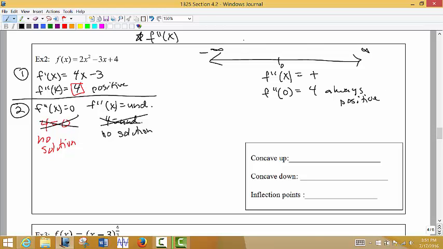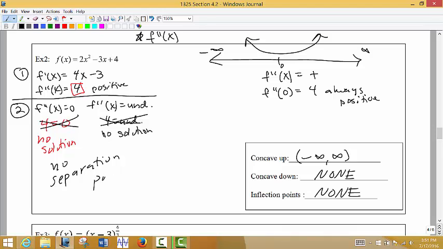So what does that mean? Well, if it's positive, then that must mean that the graph is concave up. So what that tells me is that the entire graph from start to finish is concave up like a cup. All right? So we're going to put the entire number line. So therefore, we have no intervals for which the graph is concave down, and therefore there can be no inflection points because we never switch from concave up to concave down or vice versa. So this one's maybe a little bit weird, but actually really easy since there are no separation points. Actually makes testing this very easy.